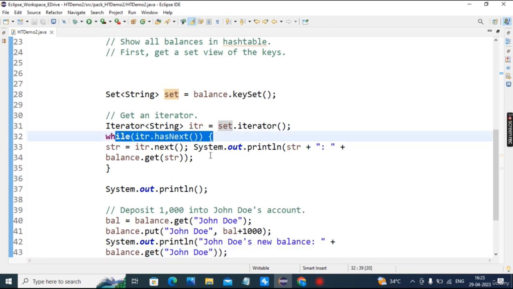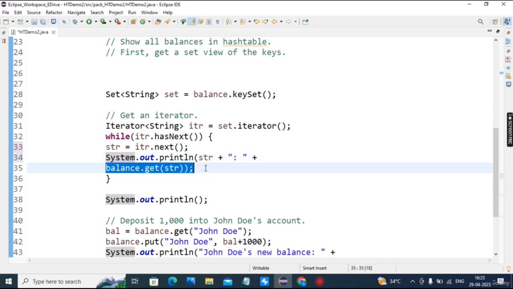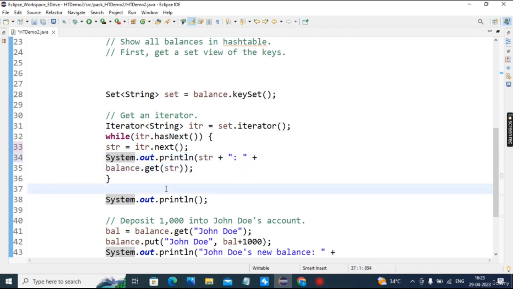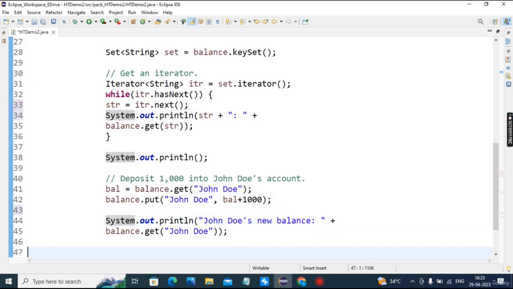While iterator has next, get the next element and display the element plus colon plus balance dot get of that key's value. And deposit 1000 into John Doe's account. Balance is equal to balance dot get John Doe, and put John Doe balance plus 1000, and display John Doe's new balance.